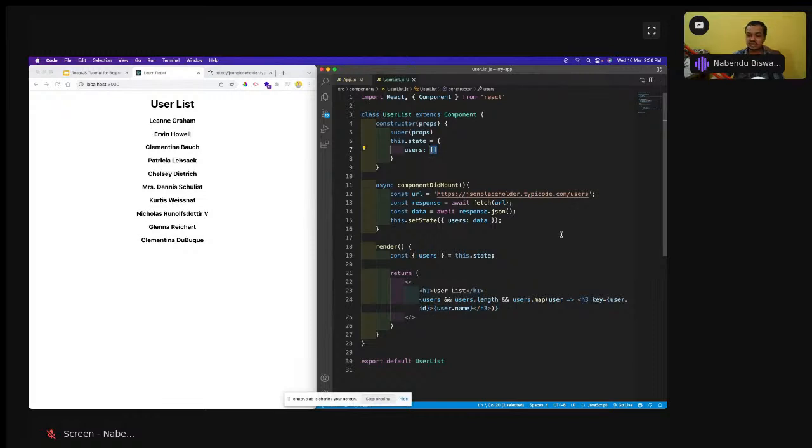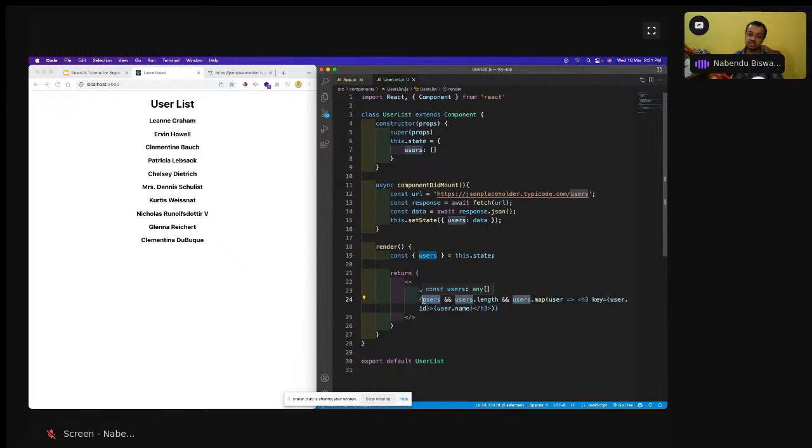As I've told you, an API call generally takes a little time, and React is very fast. The moment it loads, it will come here. If I don't give these checks, it will give me an error. Nowadays sometimes the error doesn't come, but earlier it used to come a lot. So I need to check whether the API call has been done and I got the data, because if I didn't get the data and I try to map through it, it will say undefined. So what I'm checking first is the users.